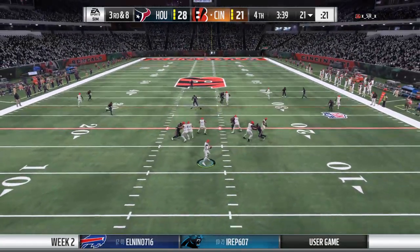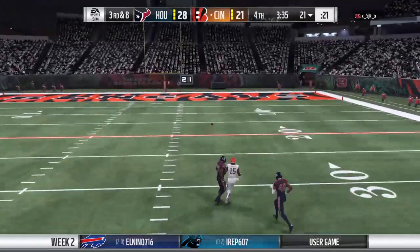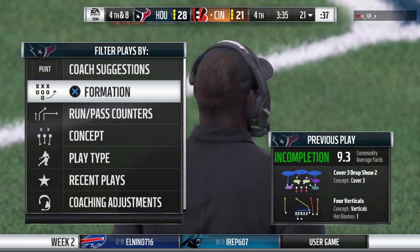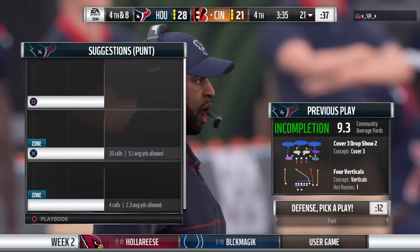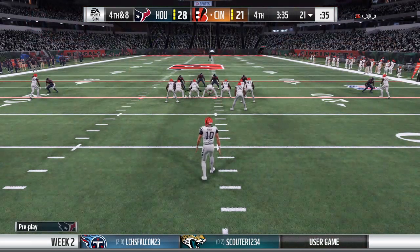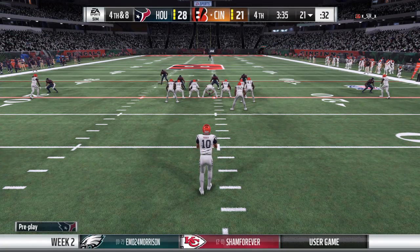To throw on 3rd down, Dalton. He's going to go for a big play downfield. So they took a shot there on 3rd down, couldn't get it. Now it's 4th. This defense was definitely alert to the possibility of the deep ball, and they were more than ready for it. They've got the lead, 4th quarter. Maybe can expect more passes like that downfield.